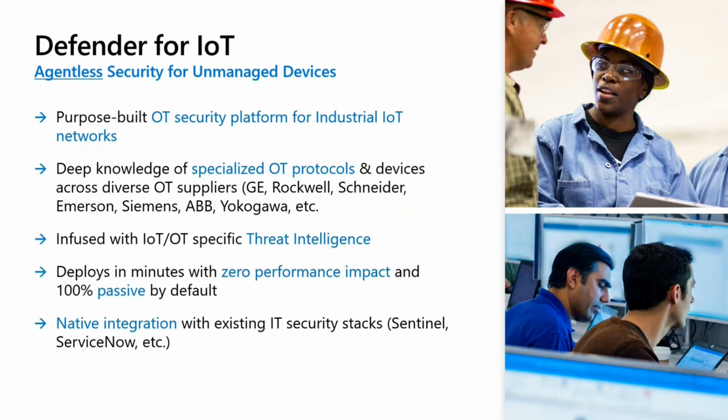Okay, so that's why we're talking about Defender for IoT. And let me go through some very important facts about Defender for IoT. First of all, it's agentless. So it's great for those machines that you can't install an antivirus on. What we do is we monitor the traffic from the switch, and we do it without installing any agents and without interfering with the network. Defender for IoT, as you may or may not know, comes from our CyberX acquisition, and it's going to be very obvious because the user that I use to log into the sensor is CyberX. And it was built specifically for industrial IoT and OT networks.